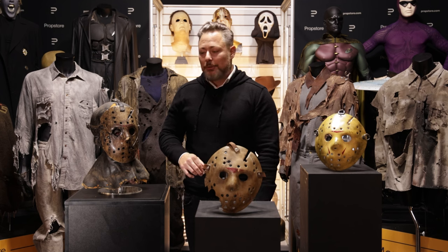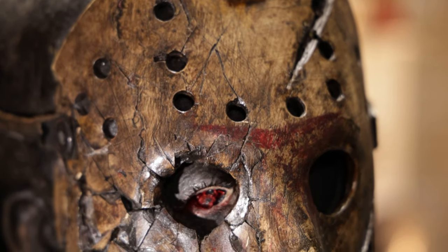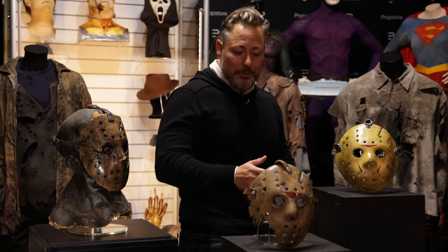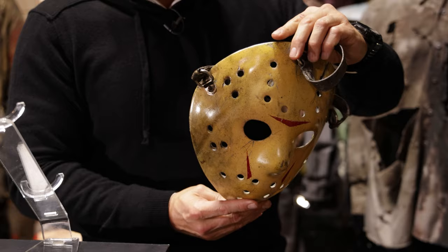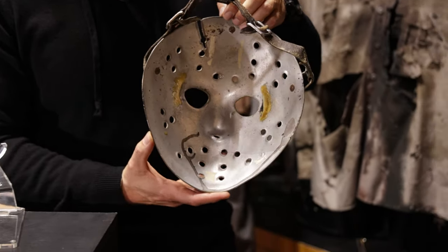Something you probably didn't know is what these masks are made of. The Freddy vs. Jason mask is made of resin with a fiberglass insert. The other two are made from vacuum-formed plastic. And the question of all questions — what color is the vacuum-formed plastic? Not black, not white — these two are transparent. You can see it on some details on the forehead and the nose; you can look into it and see the silver shining through.